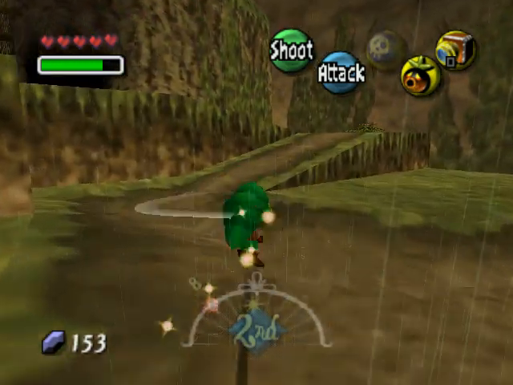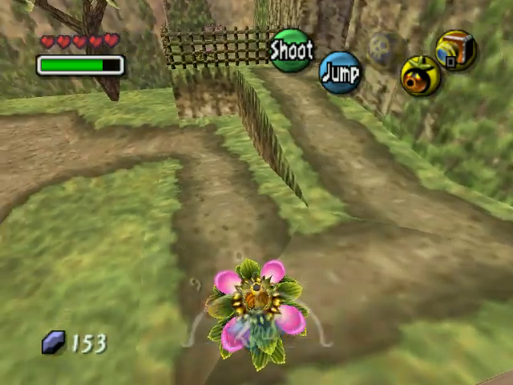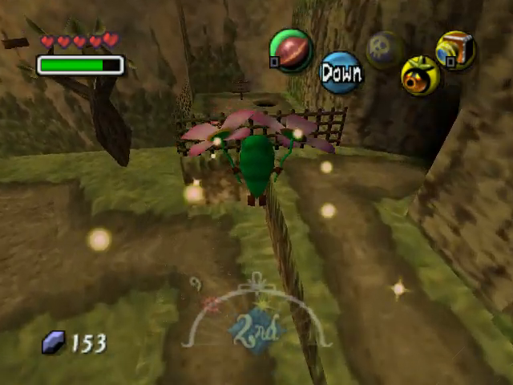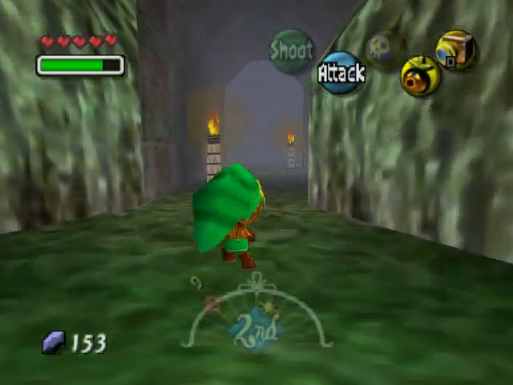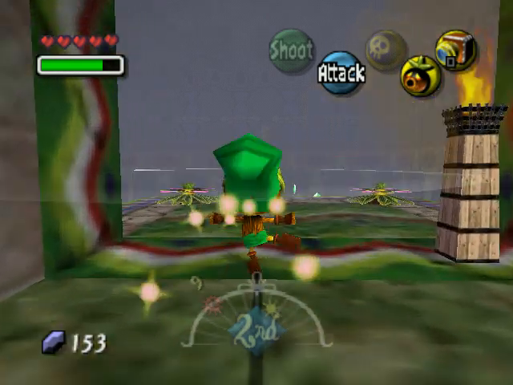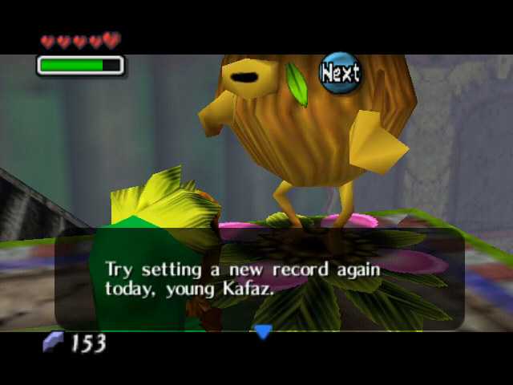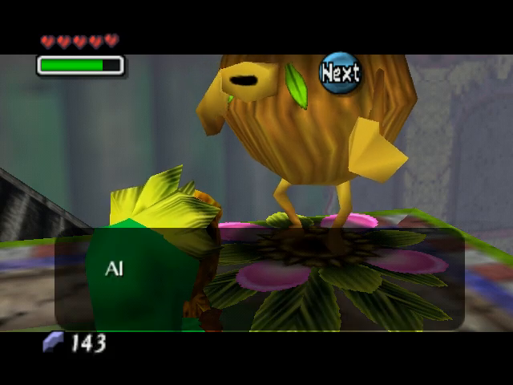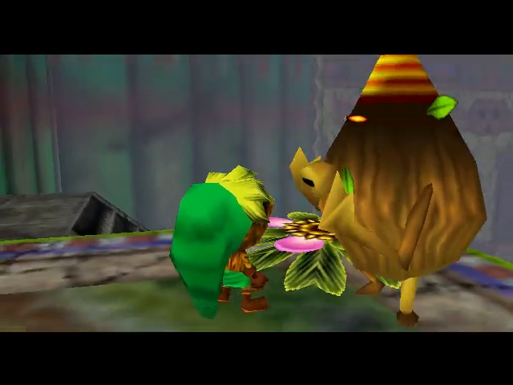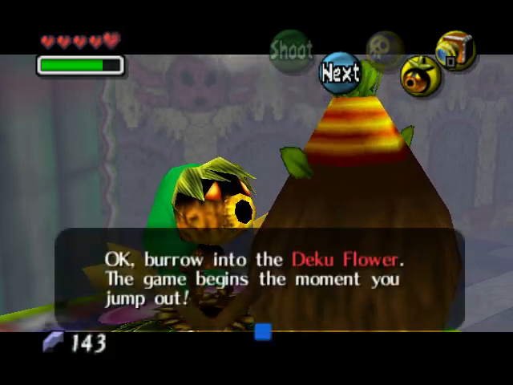And I've got 153 rupees on me, so I should not need any more, unless I really, really suck at it. Alright, now the platforms are moving horizontally instead of vertically. One gave us 10 rupees all the way. Alright then, use this DQ flower and have fun. A minute and 15 seconds.